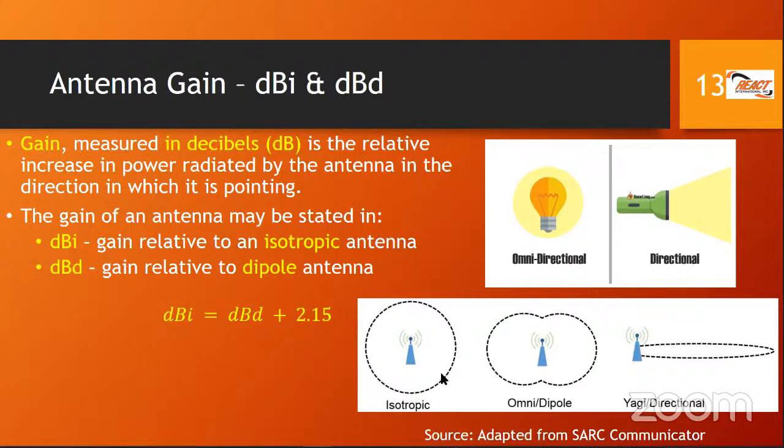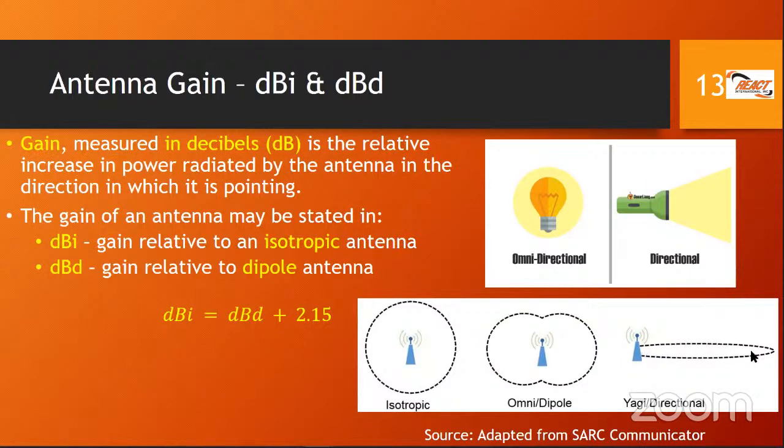And we have a little reference point here. Sometimes it could be confusing. What is isotropic? What is dipole? So we show here, this is the isotropic radiator, ideal. This is how it operates. It's theoretical and it's perfectly radiating in all directions. And you have the more practical, down to earth dipole. It radiates in all directions horizontally, but notice it's not as perfect as an isotropic. It's just 360 all around horizontally or azimuthally, as you had learned earlier. And that's the dipole.